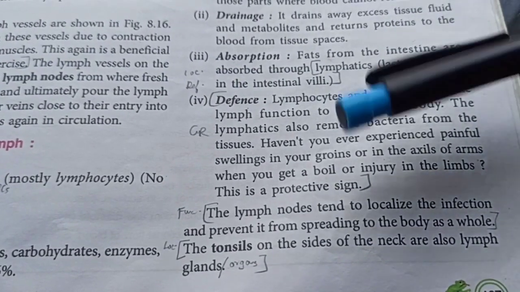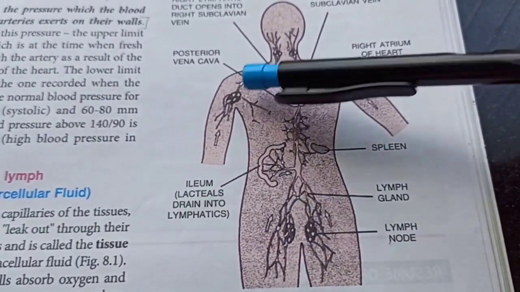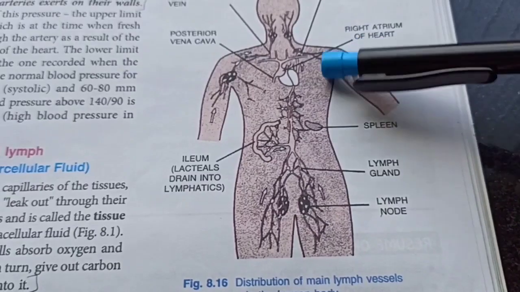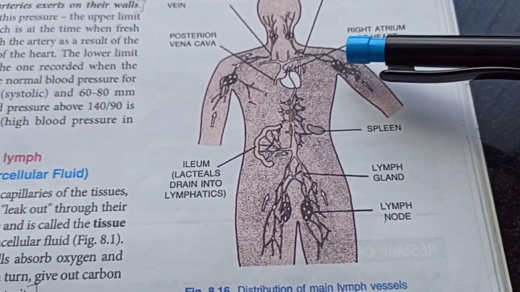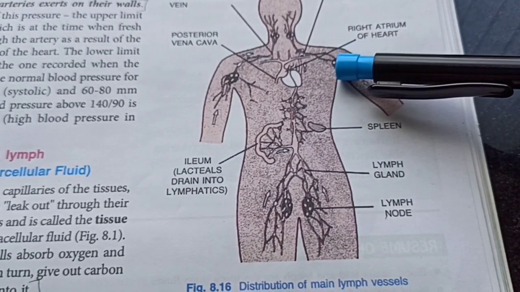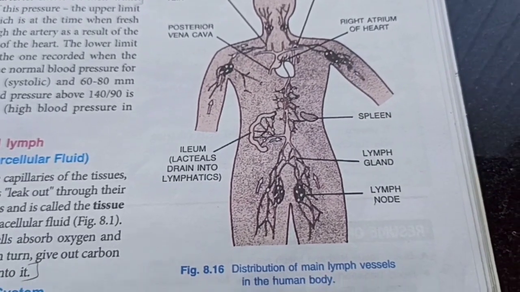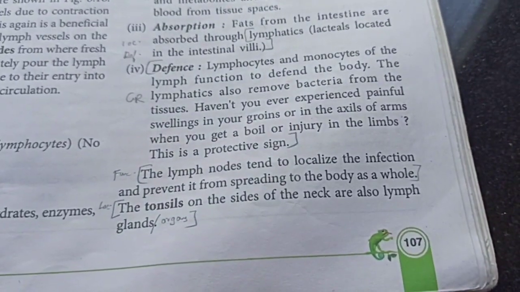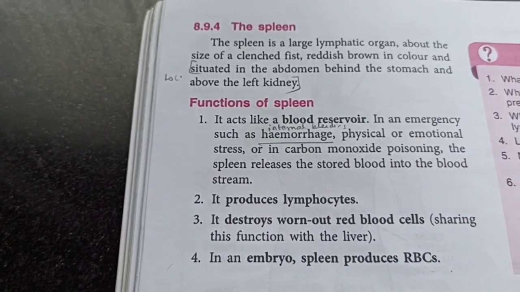Lymph nodes like tonsils and other lymph nodes in the body, as you can see in the groin area, in the armpits, are very important because they try to localize the infection. So when you get an infection, you may see a swelling in the lymph nodes. That's just a protective sign. It means that a war is going on, and hopefully you will win the war with the germs. Spleen is a lymph organ.